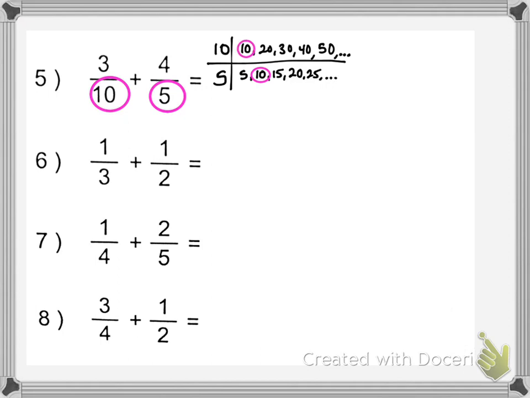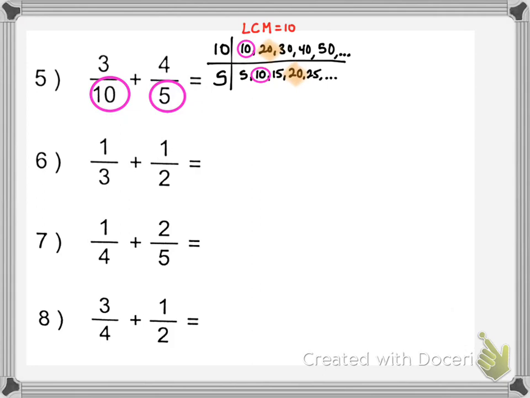You can see that I have a least common multiple of 10. That's the smallest number that's in common. We also have this 20 that's also in common. And you can probably guess that we'll have a 30 as well, that would be in common. But the one we're looking for here is the smallest one, the least common multiple. So in this case, the least common multiple is my 10.